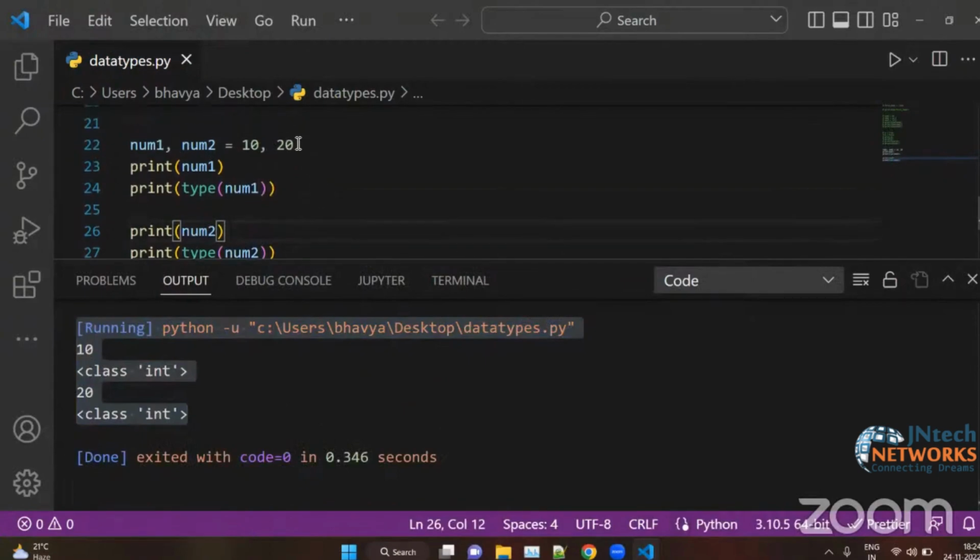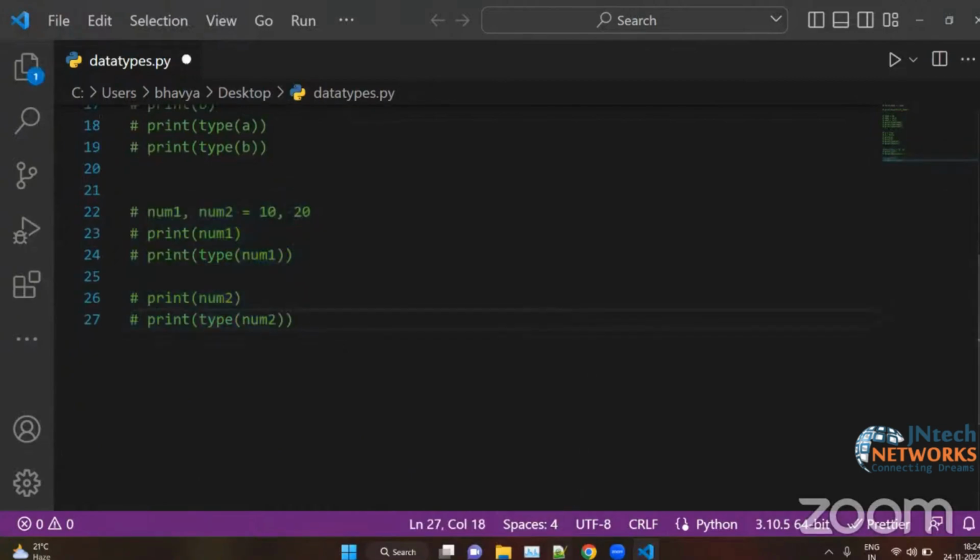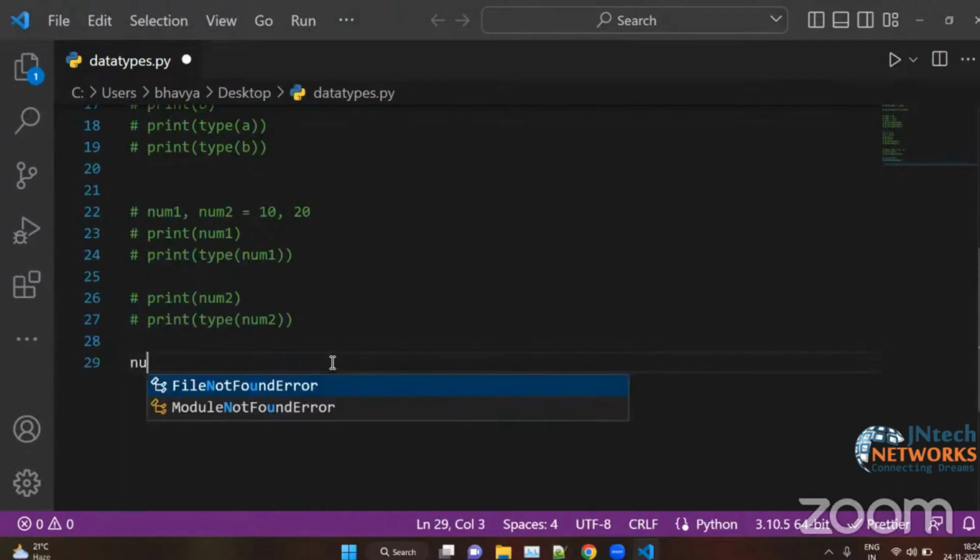So you have to remember, if you are storing different values to variables, then you have to put an equal number of variable names as well as an equal number of values. What if you want to store multiple values?